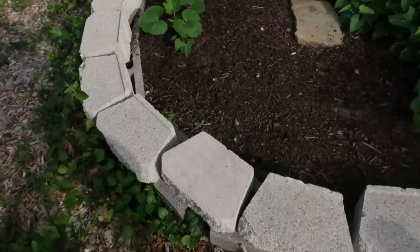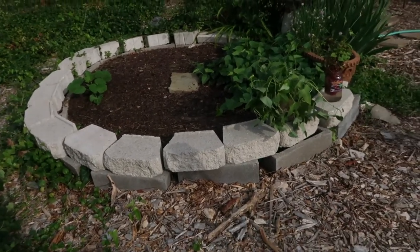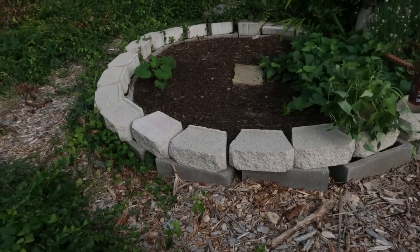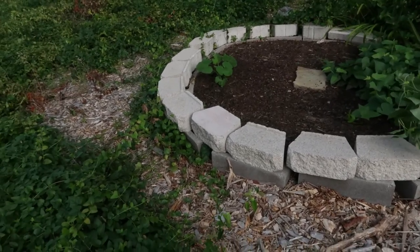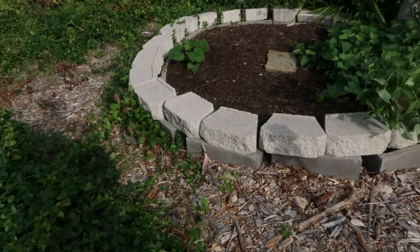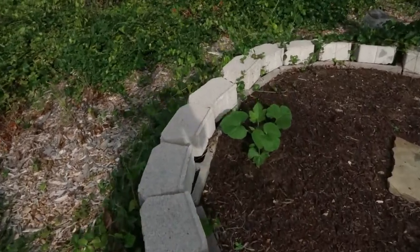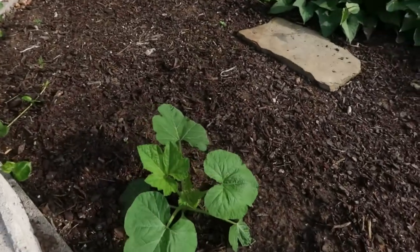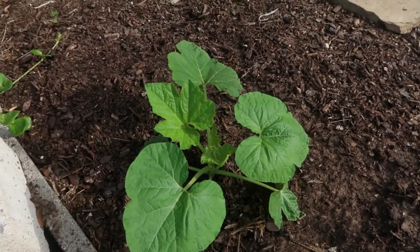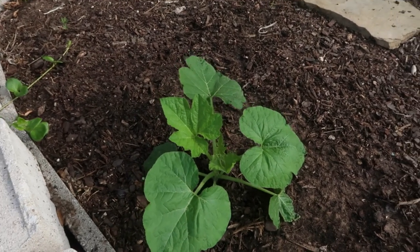Let me back up so you can see. This is the sweet potato pit I made. And so there's plenty of room for it to kind of spill out into these vines. So I'm just gonna let it grow and kind of encourage it that way and keep watering it and see what it turns into. If anyone has a wager, leave it in the comments if you think you know what the mystery plant is. I don't know, maybe squash. I don't know. We'll see.